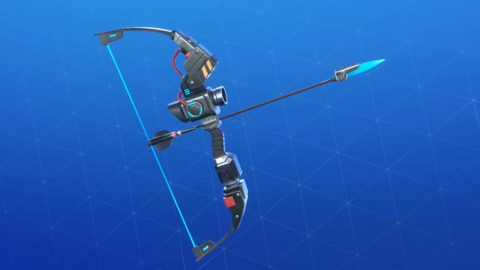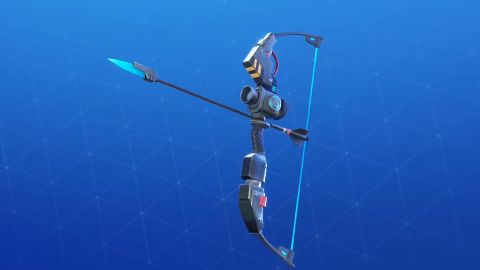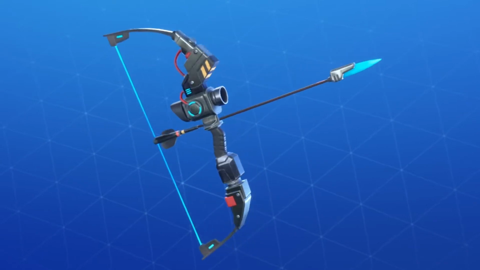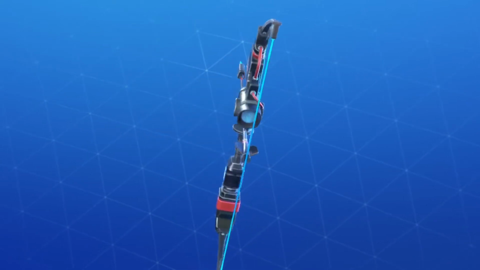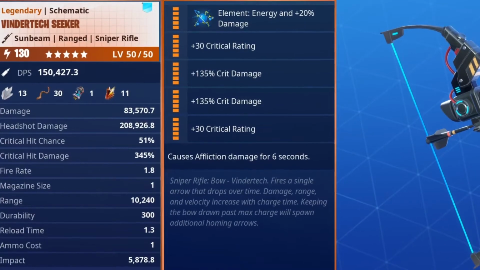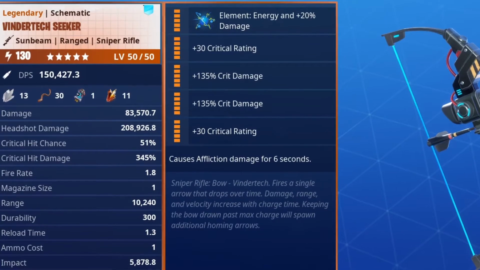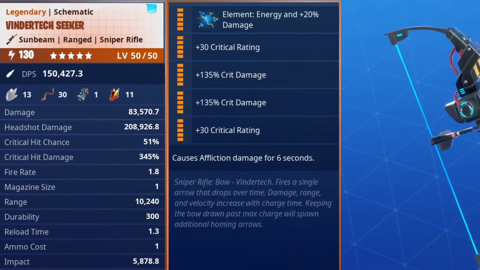Now I've wanted more bows and different types of bows in the game for a very long time, so I'm happy they've finally added a couple more. So this is the Vindertech Seeker, but let's quickly look at my perks. We have energy. It is locked into energy damage. I cannot change that. Crit rating, crit damage, crit rating, and affliction damage. So my standard crit build I would do.